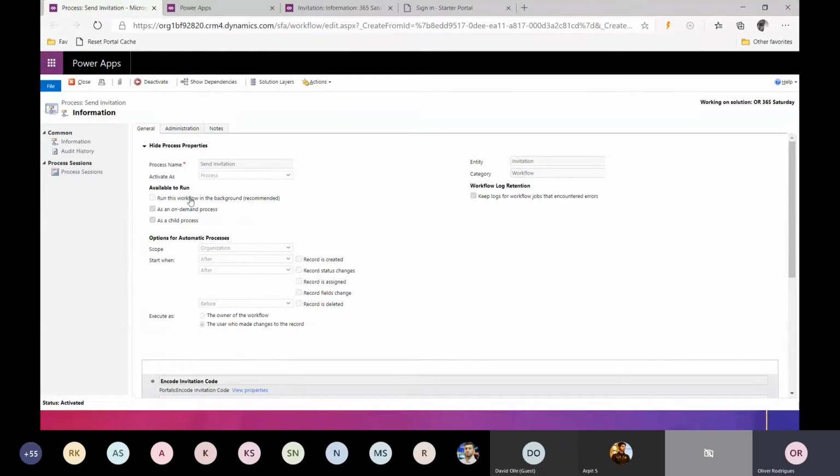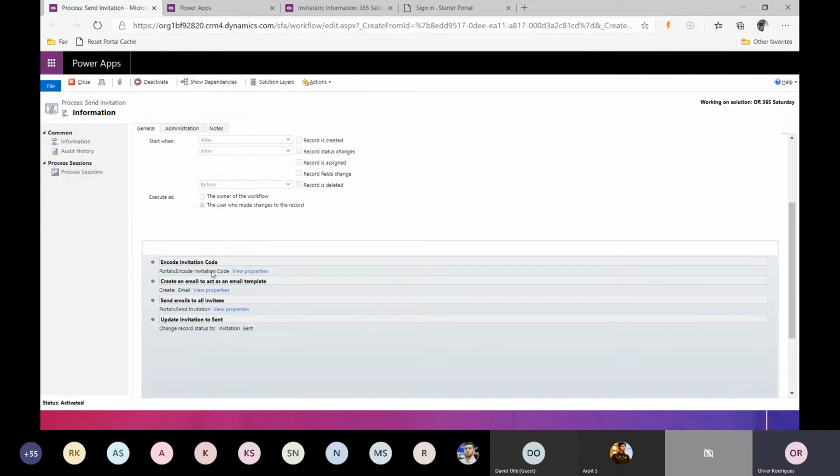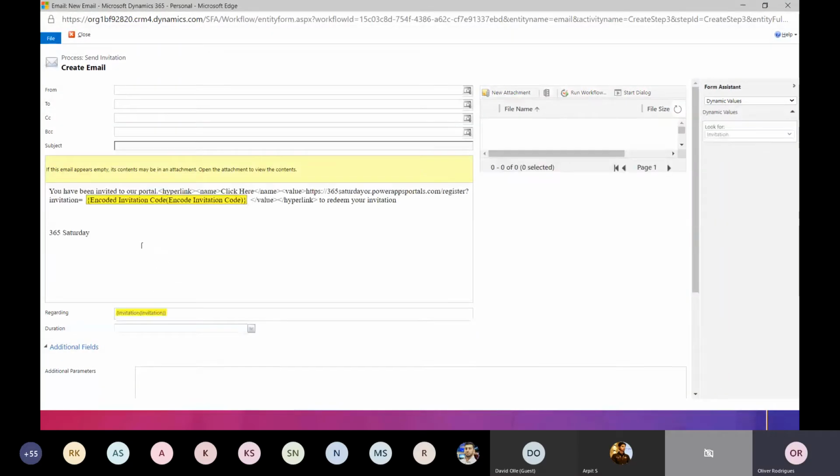I just changed it to a real-time workflow just to make it faster here on the demo. And I also changed the content of the email that it generates. So you can personalize this according to your branding and put your logo or whatever. And also you need to change the URL. So I'm putting here my portal's URL.